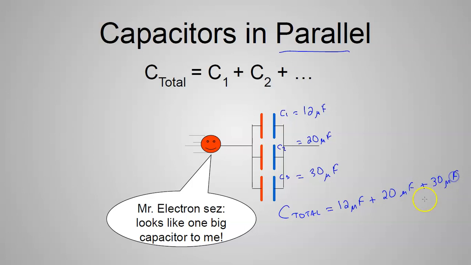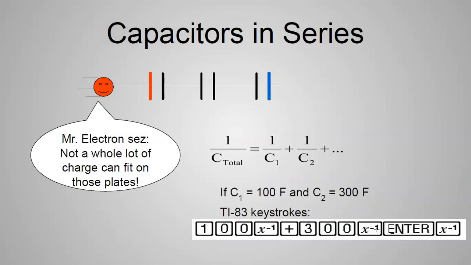And I would just add those like that, and I'd get 62 microfarads. Okay, so I can make capacitors bigger just by putting one in parallel to it, or get a bigger total capacitance. By the same token, I could also put these guys in series. We did resistors in series, and you remember that we added resistors in series just like we just added the capacitors. But we don't do that here.